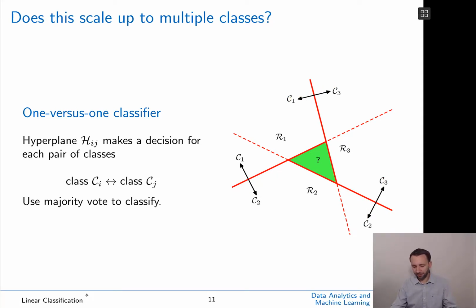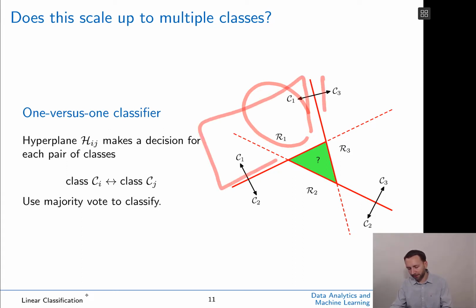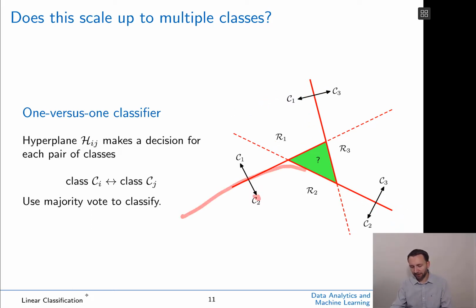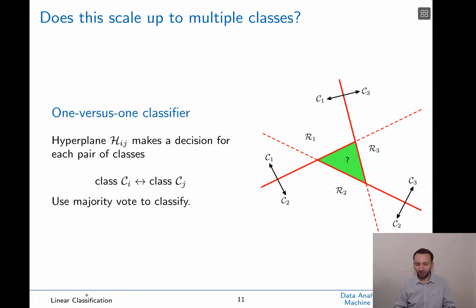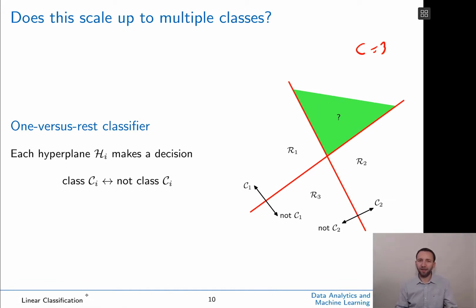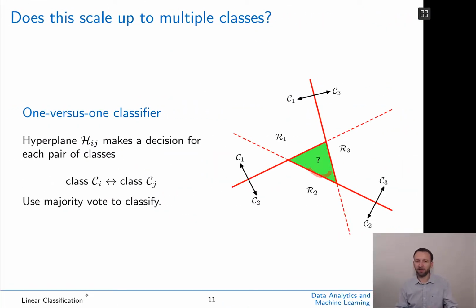This is still not very perfect, right? Because in this regime we might have class 1, in this regime we might have class 3, and in this regime we might have class 2. You see where these classes are pointing at. But what is here in the middle? This is neither class 1, nor class 3, nor class 2. So we have something like empty regions, where two classes occur at the same time, or no class at all occurs. So this also does not seem to be the optimal solution.